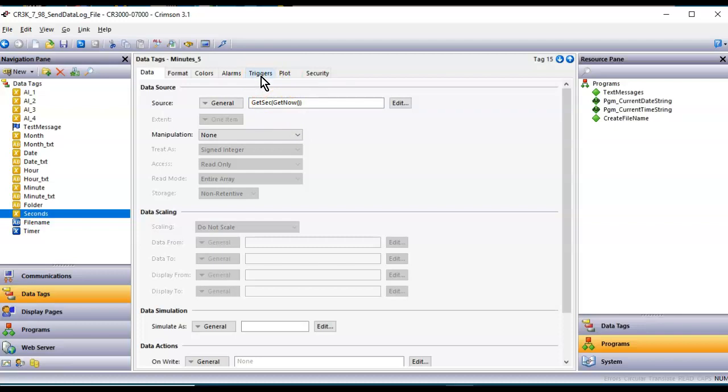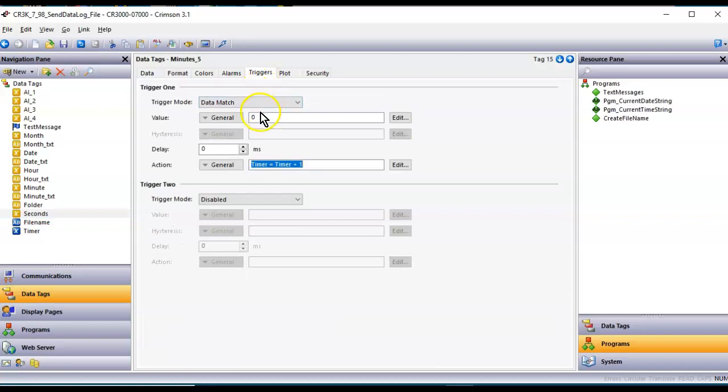Then on triggers, whenever it equals 0, I'm going to increment my timer. So every time we start, okay. Then when the timer equals 4, 0, 1, 2, 3, 4, that should be 5, it's going to run the create file name, which is going to send the message, and it should send me the data log that happened roughly 2 minutes ago.